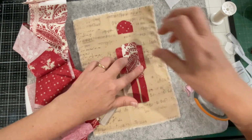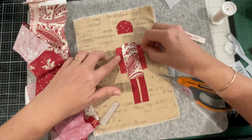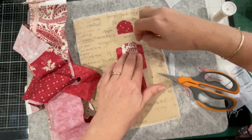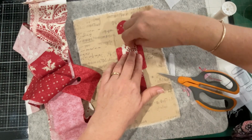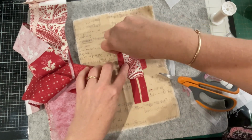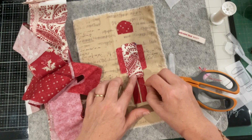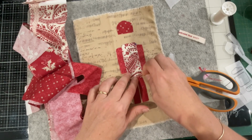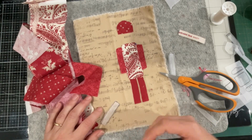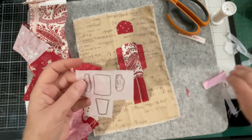I have to position this. Where's a pin? There we go. That's pretty good. Should probably pin it, just to hold it. Can you hear my concentration? Okay, that's looking good. Now, what's left on our piece of paper to cut out? All my scraps out of the way.